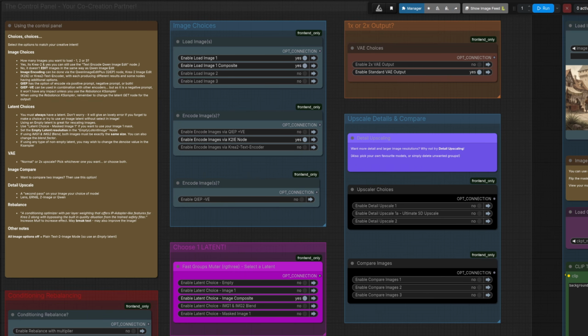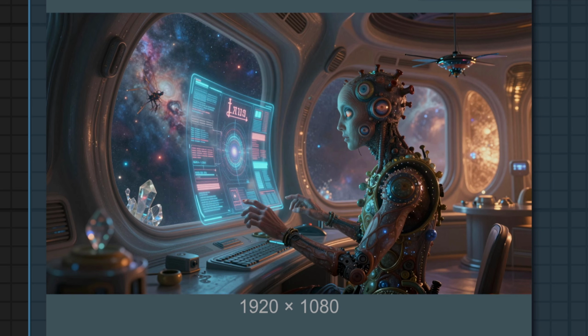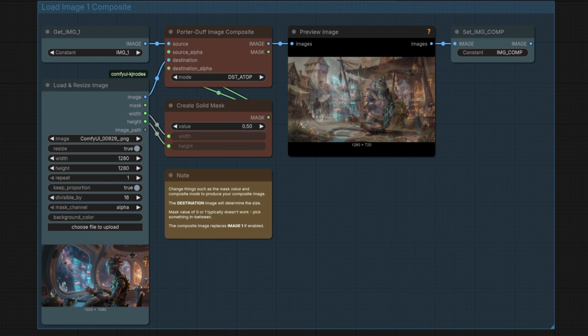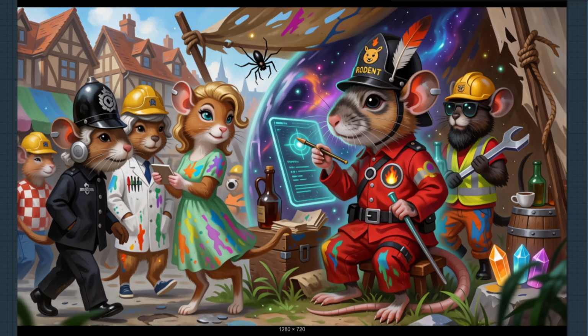If that isn't enough of a mix for you, this time I'm using the Krea-2 Image Edit Rebalance node along with the image composite as the latent for a little bit of image to image as well as the encoding. For image 1, I have this rodent at a medieval fair with a space scene as the second image and the mask value at 0.5 to create a 50-50 mix. In the K sampler, the denoise value is set down to 0.7 to nicely use that composite as the VAE encoded latent image. Et voila, the ancient and the modern are combined, and I've got lots of images so far, but I still haven't changed the prompt.